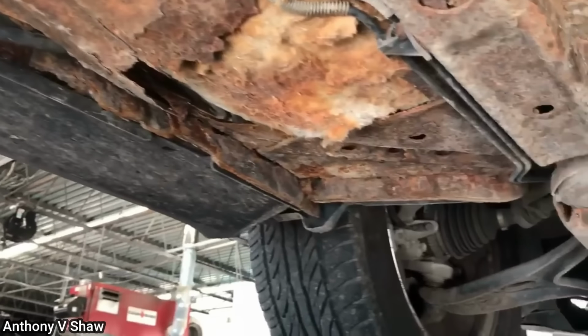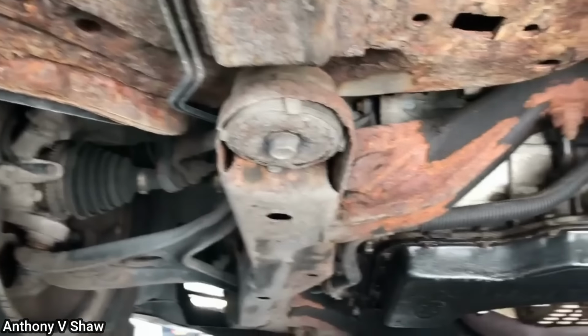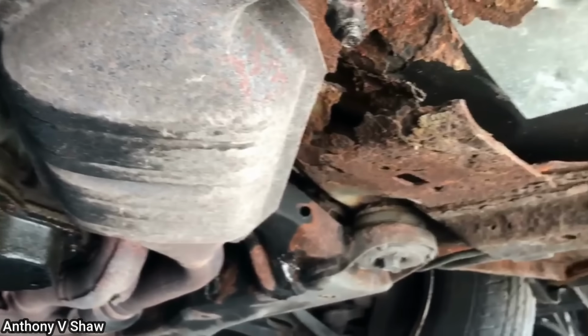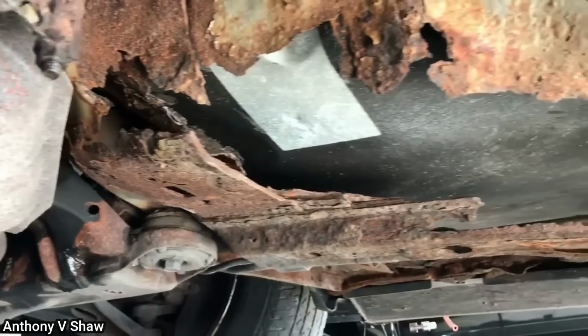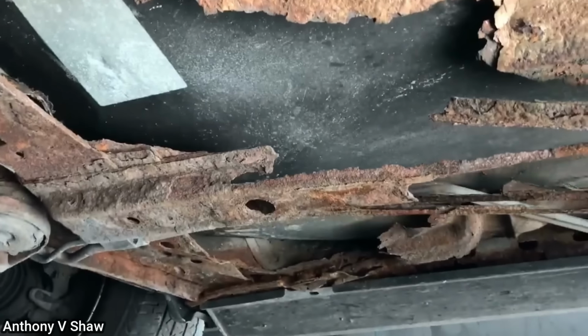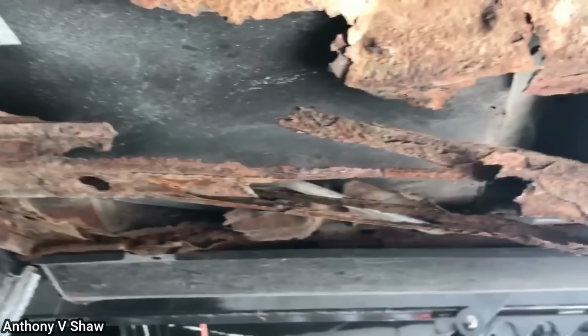This customer came in for a service on the car as they said they bought it a couple of months ago from a used car dealership and wasn't sure if it was ever serviced. Unfortunately for the customer, the vehicle they bought is in terrible shape. The technician told the customer to bring it back to where they bought it from, but the customer said the used car lot told them that it wasn't like that when they sold it.